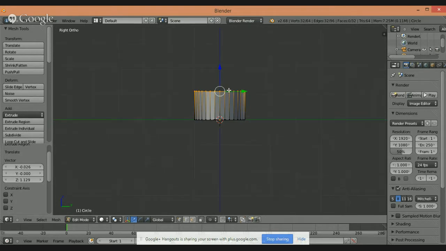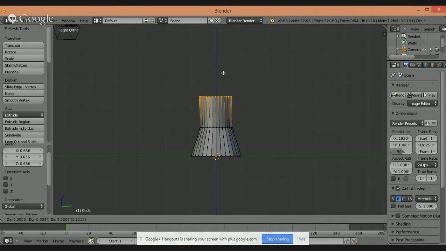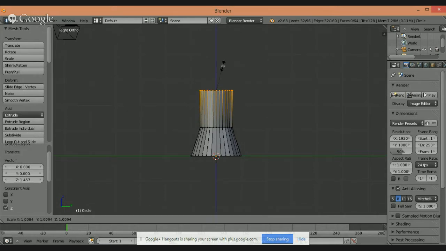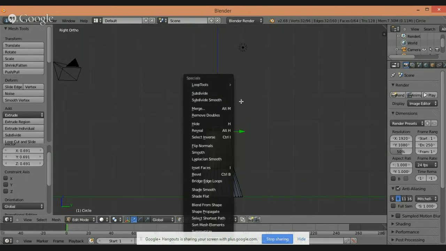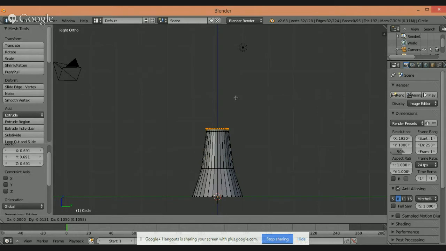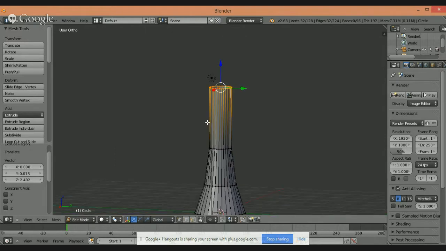Okay. You can kind of maybe scale that in. Extrude it a little bit more. And the Z. Let me scale it in some more. And it doesn't need to be a perfect tree.